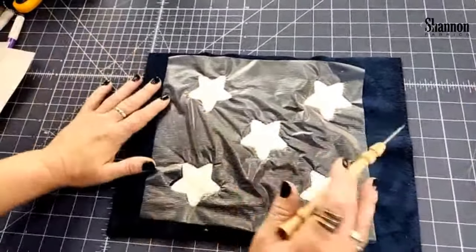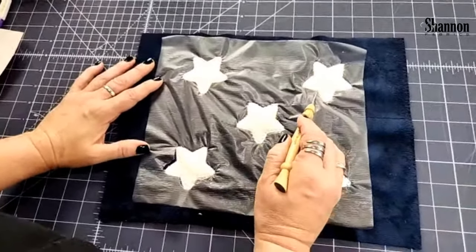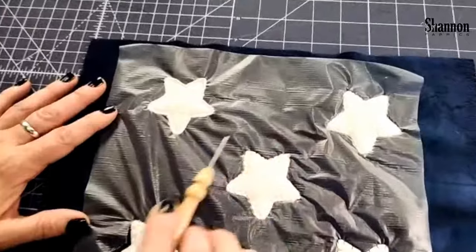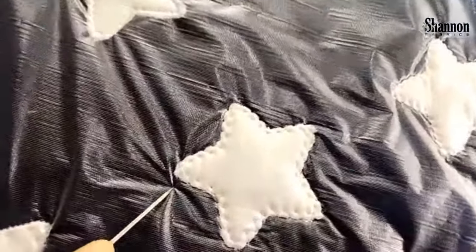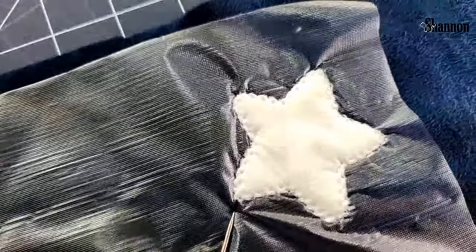So I used the zigzags here. This was a little bit wider zigzag, a really skinny zigzag. All right, just like we just did. Okay. So you can see that. This is a little bit wider. We move over here. This is a little bit narrower. Get it to focus for you.